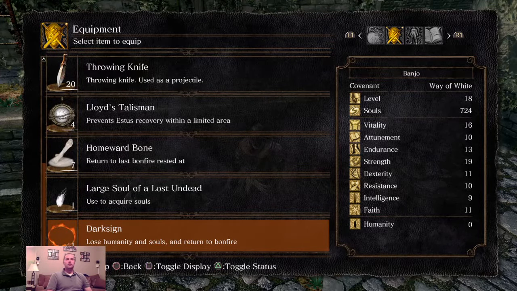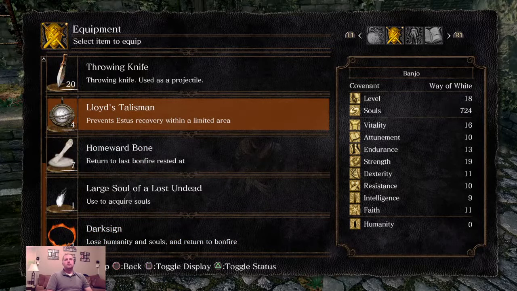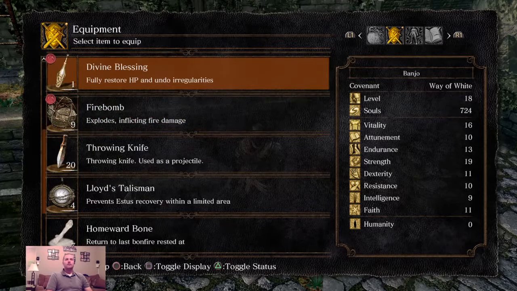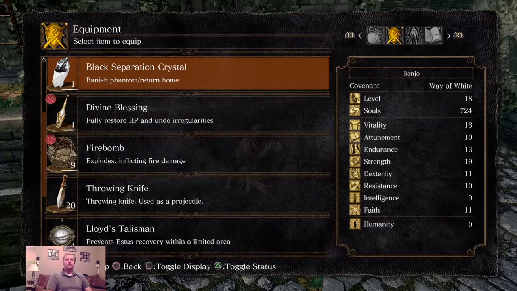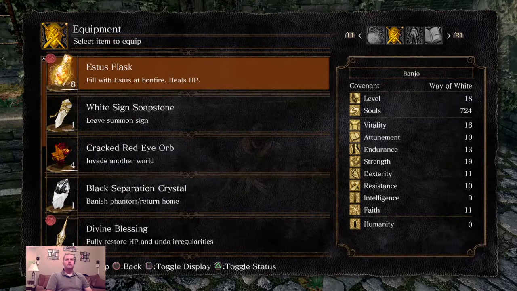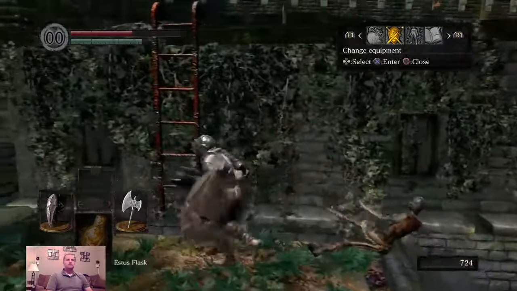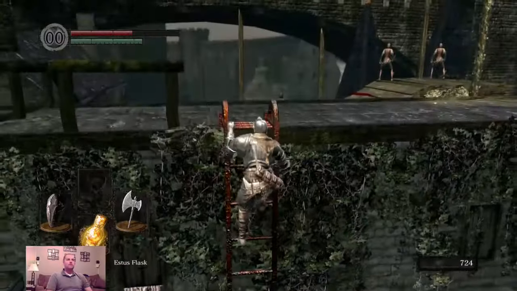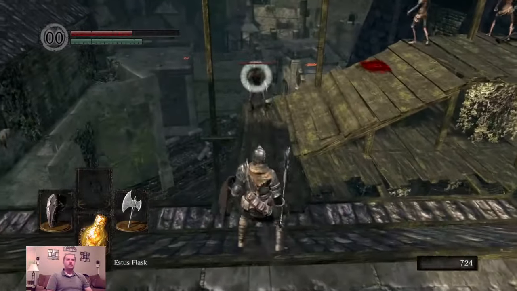Dark sign. Oh, yeah. Good those throwing knives are. See, these guys don't seem to be coming from me, but last time I walked away from them, they showed up.